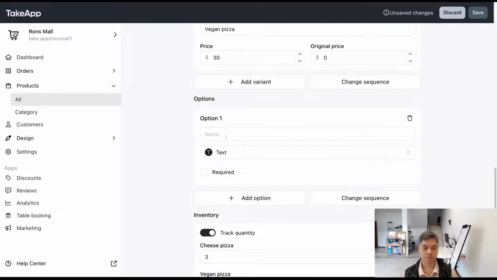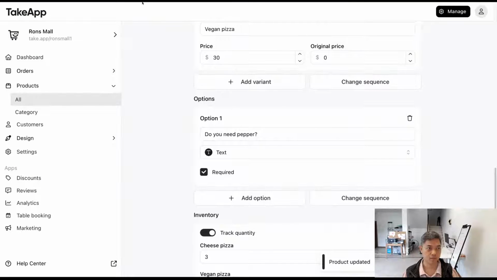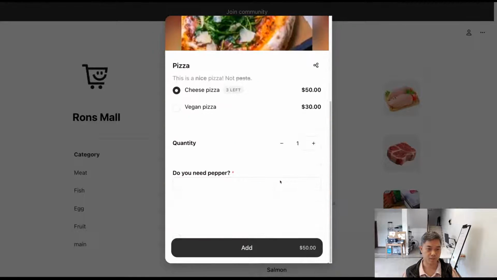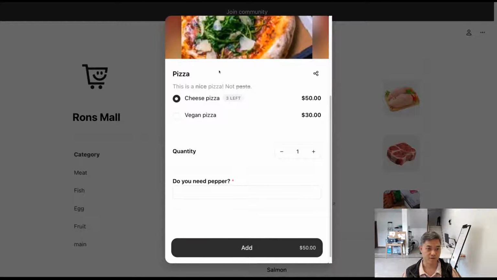So option, you can say that option is an additional question, like, do you need pepper? And then make it required, then save. Let's go back. Then if I refresh, you can see that we have a variant, right?